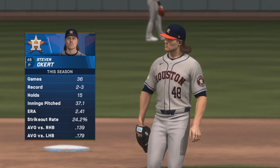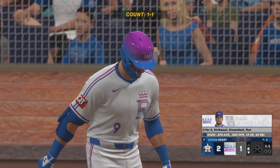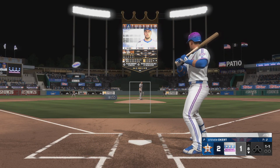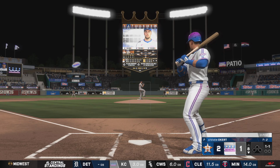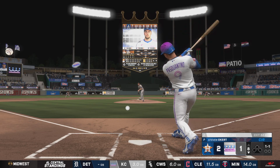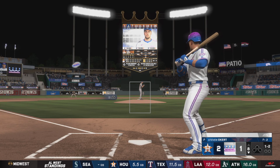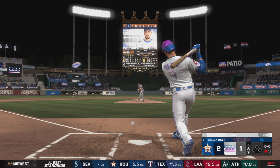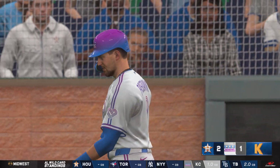Back now, new pitcher on the mound as we roll into the bottom of the 8th, Steven Okert. And compared to a lot of other relievers, strikeouts have not been a big weapon for him this year, so the defense should be active. The 1-1. This one chopped on the ground, but foul. The 1-2. Got him swinging for the K. Pretty big strikeout right there to start this 8th inning.